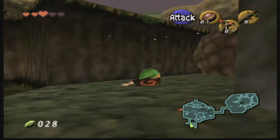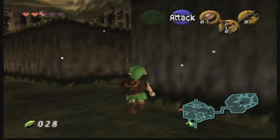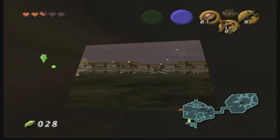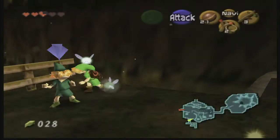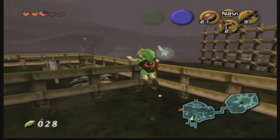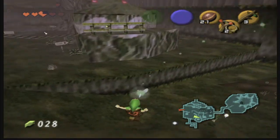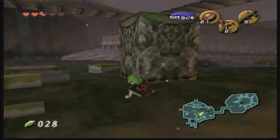And that's just a vanilla version of the game, and you can just whiz through it. I think I've been playing for 3 hours and I've done 5 of the dungeons already, and I'm taking my time and collecting the unnecessary items and the heart pieces as well to make it easier. And when you do a randomizer, you end up just wasting so much time farming rupees or looking for items or just wandering backwards and forwards.